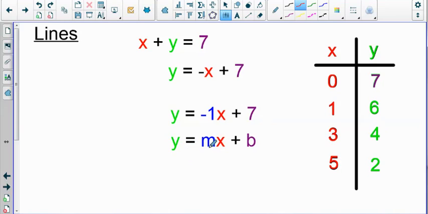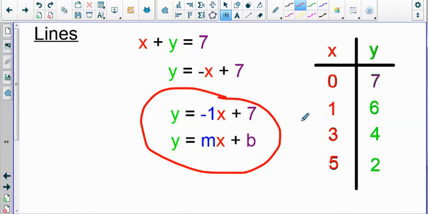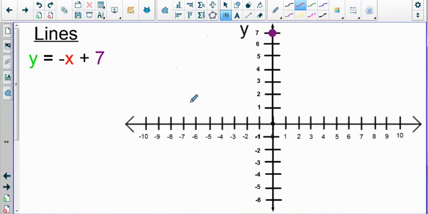Okay, so that's y equals mx plus b. There's what it looks like right there. And here's our example from before. So now that we're turning that into a y equals mx plus b, we said that y is equal to negative x plus 7. So here's how you do the shortcut. What I do is I look and I say, okay, if x is 0, that's where on the y-axis, if x is 0, what does y equal? Well, just cover this up, because 0 plus 7 is just 7. There's where it crosses the y-axis. That is the intercept. That is the b in y equals mx plus b in this example.